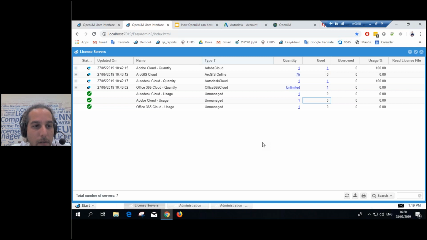Now, the agent itself can be rolled out either using SCCM or using GPO. You can use a silent rollout and roll it out from a central shared folder. Or you can just double click next, and it works. So it depends how many workstations you've got. If you've got 10, I would say go manually one by one. If you've got 10,000, I would say use SCCM. But basically, we have options to roll it out very easily. The user doesn't even know that it's being installed.